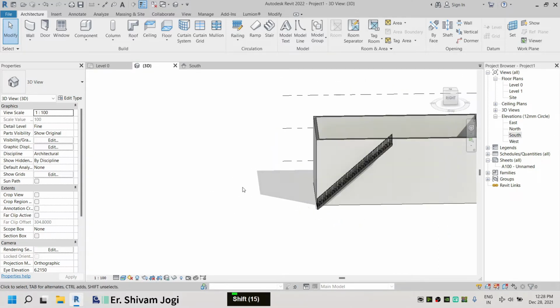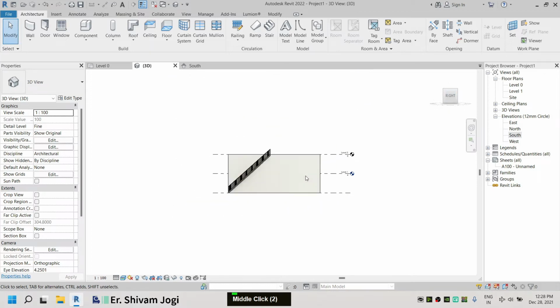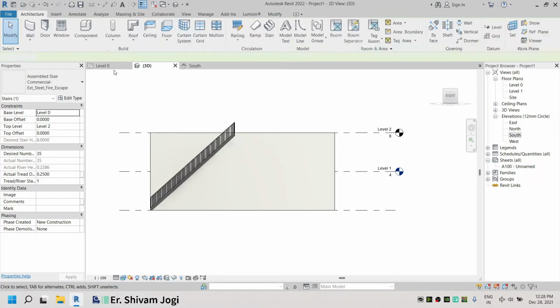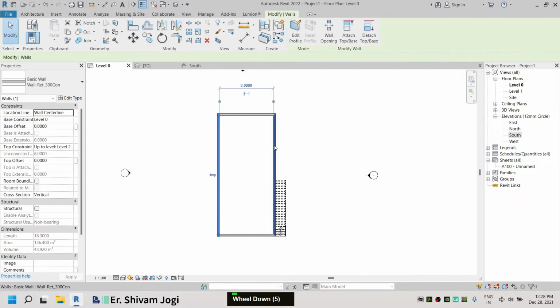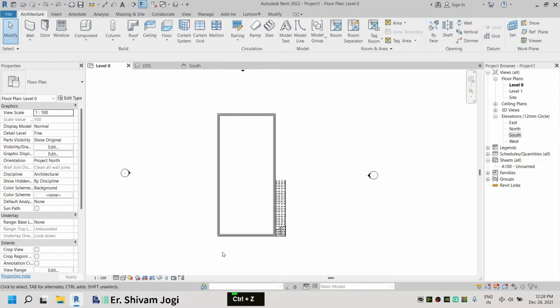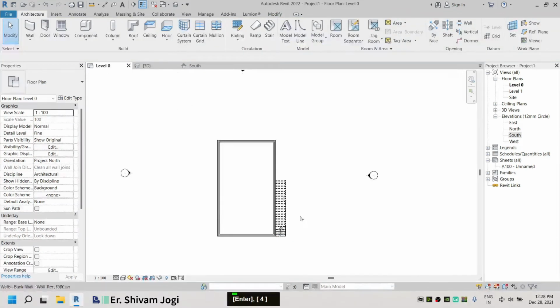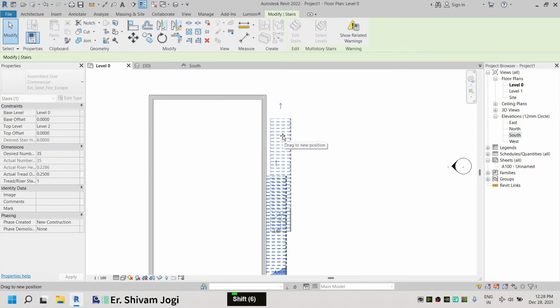So now the next thing here we need to do is adjust the placement of the staircase on our model. So I'll select this, select the staircase, and I'll move it this side. So I'll go to the level 0, and I will just decrease the depth first. Sorry, accidentally I moved it to 114. I'll select this side and move it around 14. Now I'll move the staircase somewhere around here.